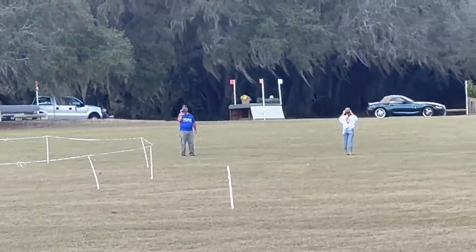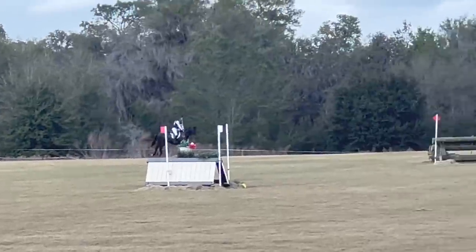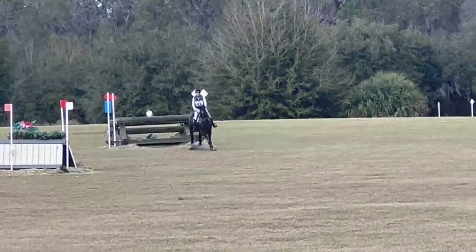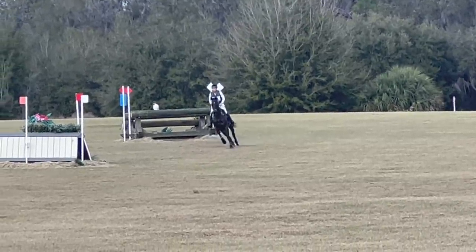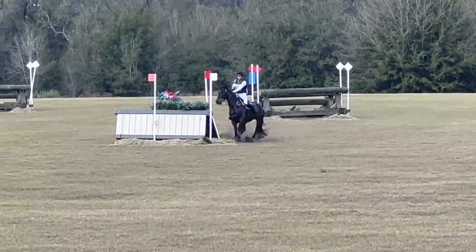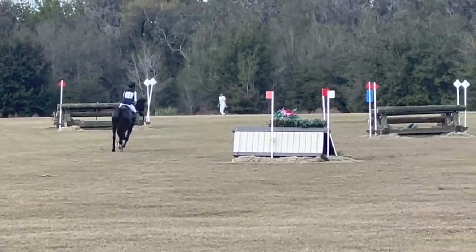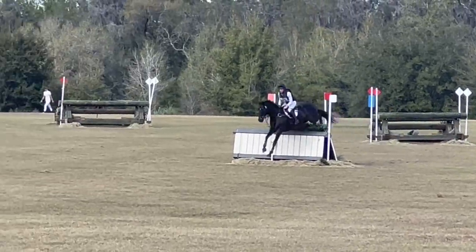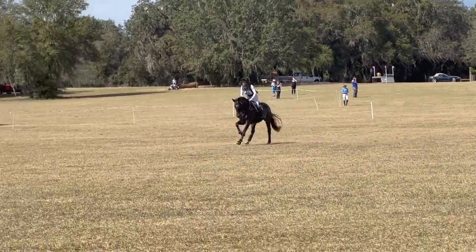Here's Lee on cross country, and he was feeling super keen. He jumped really nicely over that ditch and wall. Now coming up to the corner combination — with the left-handed corner. My plan was to jump the outside line and do five. He jumped the oxer really well, saw the corner — and in slowing this down, you can see he sees the corner and kind of cuts in. What happens is I realize that now we're on four and a half. Unfortunately, he wasn't able to see it, I think. I need to ride him a little bit differently now than I used to, because look — he comes right back around and pops the corner no problem. So it really has to do with my preparation and the connection I have when we're in the middle of a line and positioning the left shoulder.